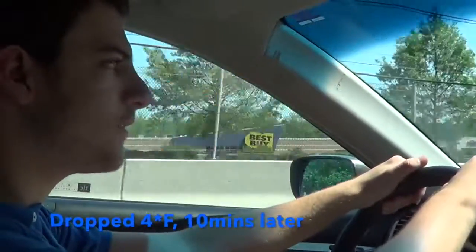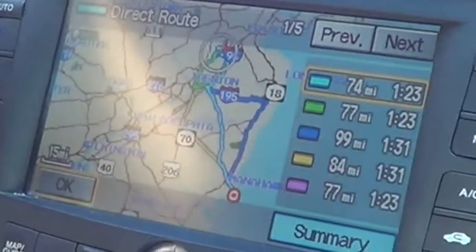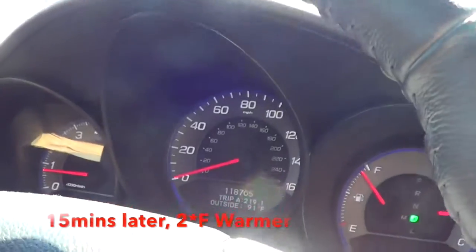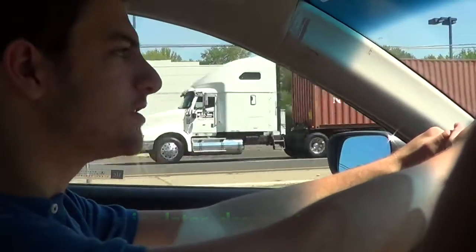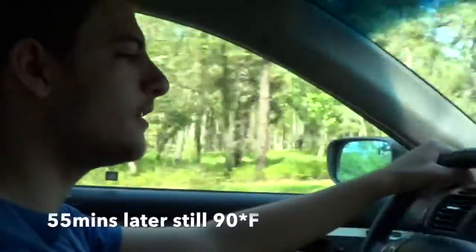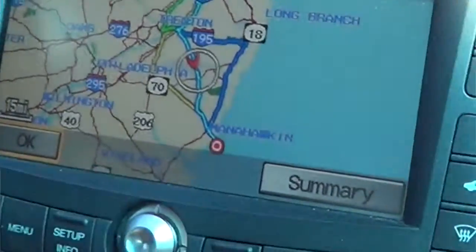We're about 10 minutes in, drove about 4 or 5 miles and it's 89 degrees at 3 o'clock on Route 1 near Harrison Street in Princeton. We don't usually go this way, but we're picking something up - it just went up to 91 again. The temperature is going to fluctuate up and down all day from the urban heat island effect where there's more cars, traffic, and buildings. We're on Route 130, about to turn on Gordon Road, still about 90 degrees. On Route 539 it's still 90 degrees halfway.